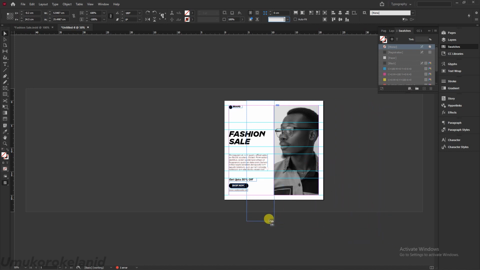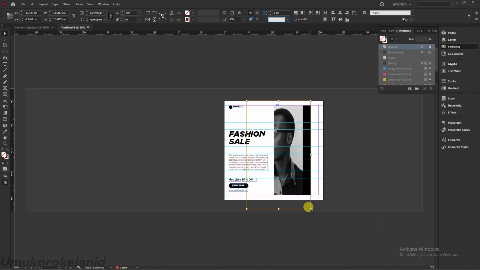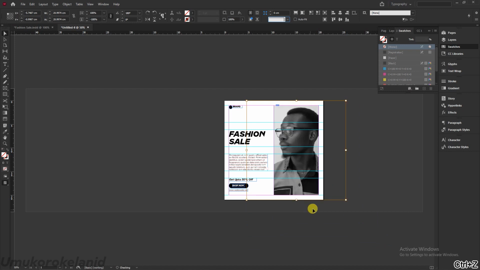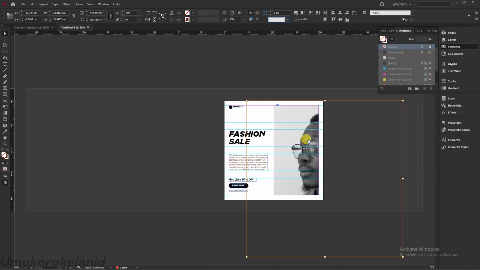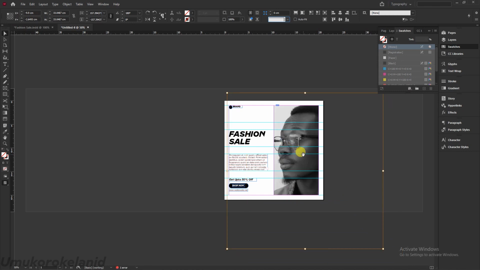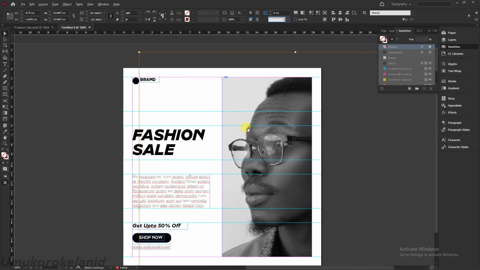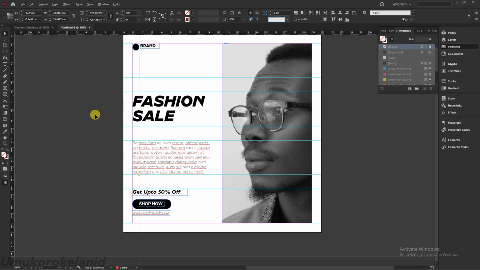If you don't do that, your image will look distorted, something like this. You have to resize proportionally. If you don't hold Shift and you drag from the edge, then we can have something of this nature. Now we will click out.